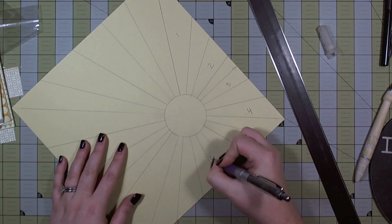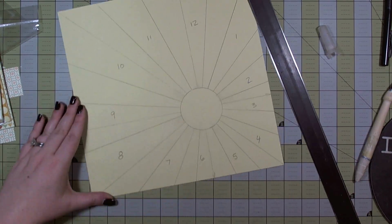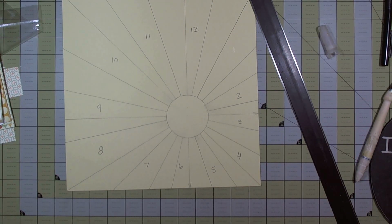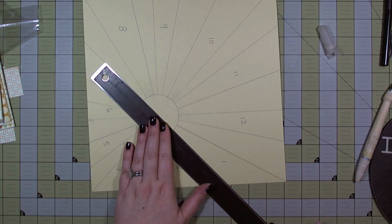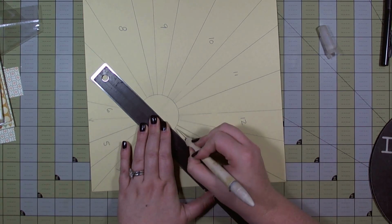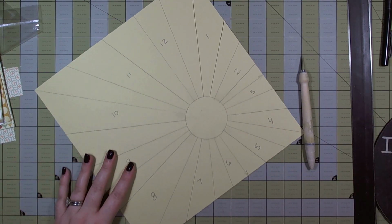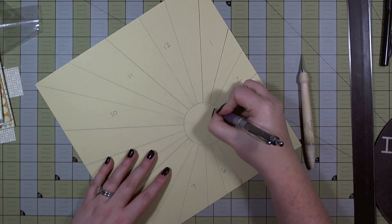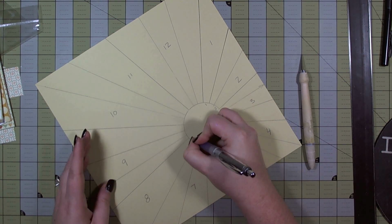So what I'm doing here is I'm actually numbering the pieces I'm going to cut out so that I don't cut on lines that I don't mean to cut on. So here I'm starting with piece number 1. And I'm cutting it all the way out. And then I'm going to mark on the inside of the circle where each piece will end up, so I know where to glue down the pattern paper pieces.